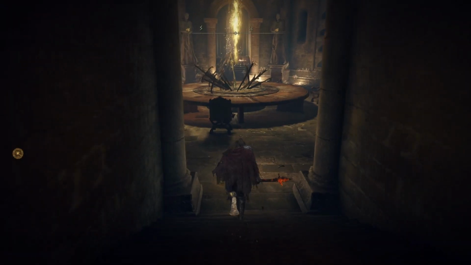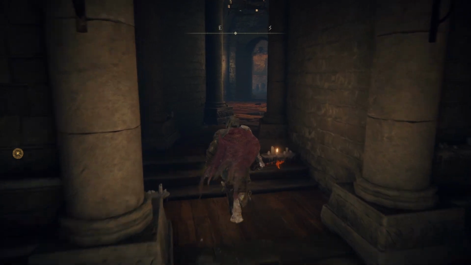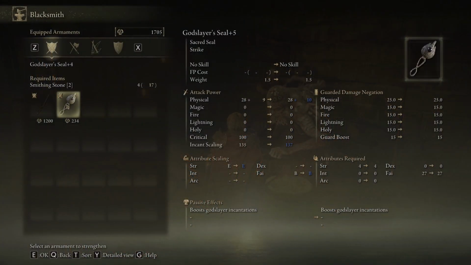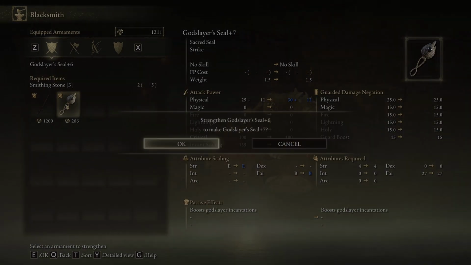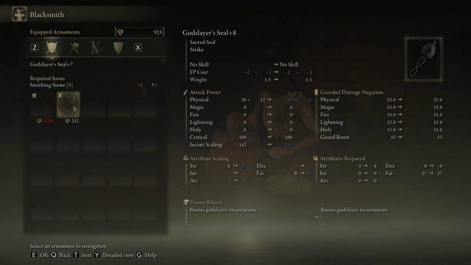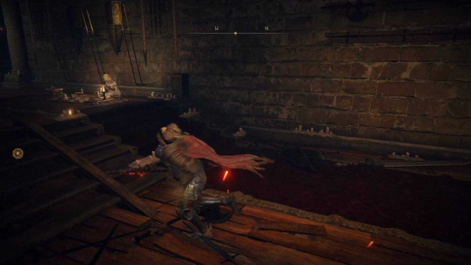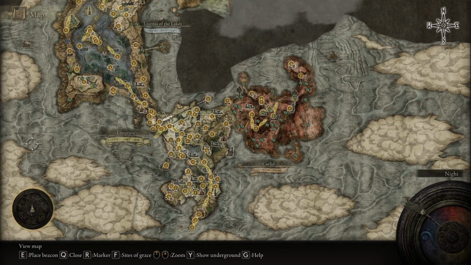Okay, Rogier. Let's go to Master Hugh once again. See what we can upgrade. I took you for dead. Okay, strengthen armament. Let's strengthen it. Why not? Oh, I don't have any more smithing stones. Okay, so I need a Somber 4 for this Vyke's War Spear. But for now, let's go to this potential manor.